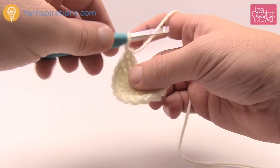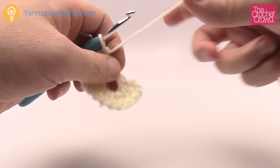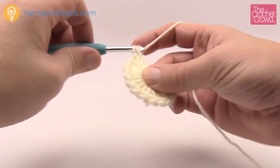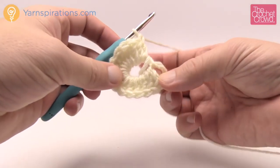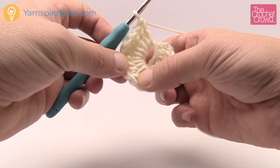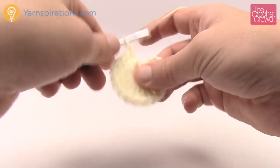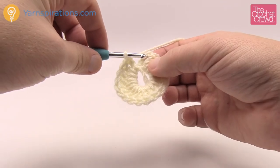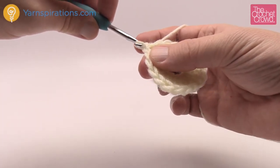As you come up all the way around you may run out of space in the ring — no big deal, just shift everything, grab it and pull to expose more ring. It will even out on the next layer. Count your posts to make sure you have 18. I need a total of 18, so I'll double crochet one more time, then join to the very beginning chain-3 with a slip stitch and fasten off.